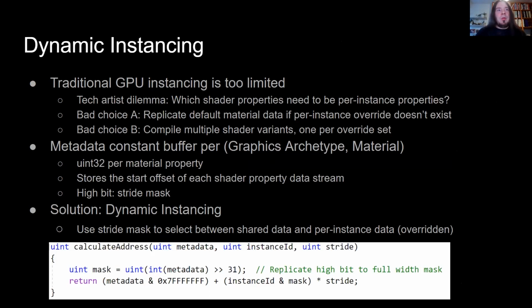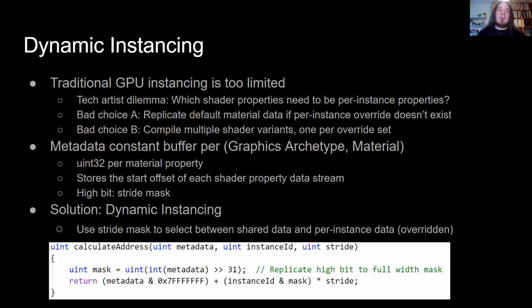Now let's talk about the way the shader is accessing the data. Traditional GPU instancing has known issues. The author of the shader needs to define a hard-coded set of properties that can be overridden per instance, while other properties come from the material. If this set is too large, you end up replicating material default values all over the GPU memory. If the set is too small, the artists feel restricted and can't deliver the content variants they want, or they use more materials, reducing the batching efficiency.